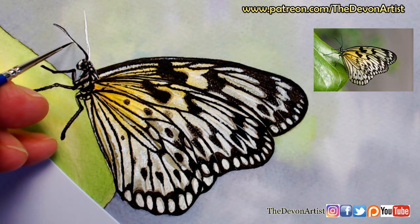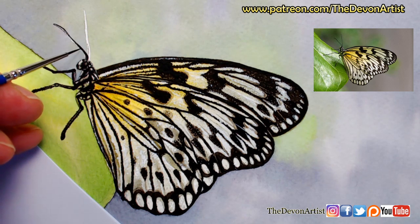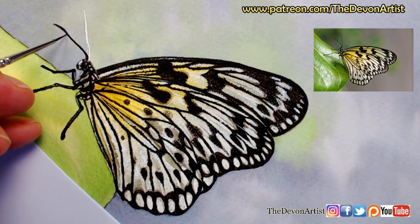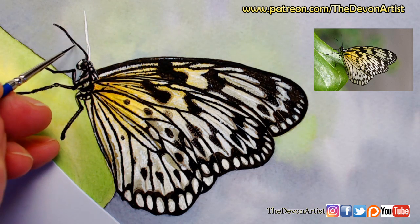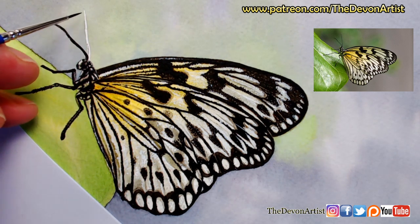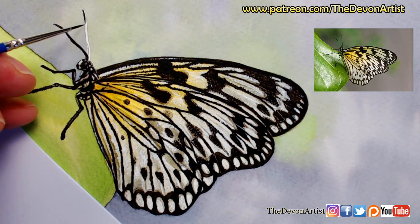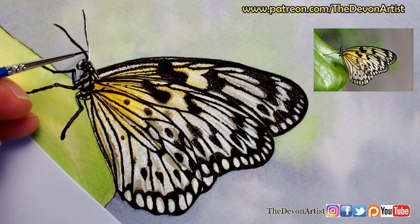Keep reloading, keep repainting. Now the other antenna - this one is a little bit straighter, with a bit of a curl at the very top. Again my eyes are flicking backward and forward to make sure I get it about right. Then that comes down to the back of the head, barely touching that paper. I want to make sure I've got the thickness about right - I don't want to over-thicken it. One thing I know some members on Patreon tend to have difficulty with is when painting whiskers on a cat or dog, how to get them nice and fine. It's all down to practice - test it out first on some scrap paper.